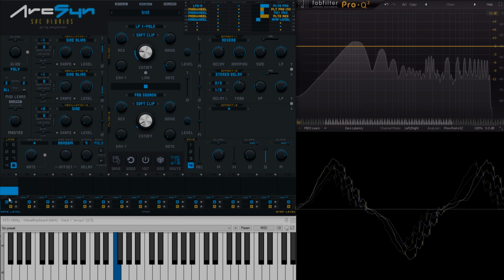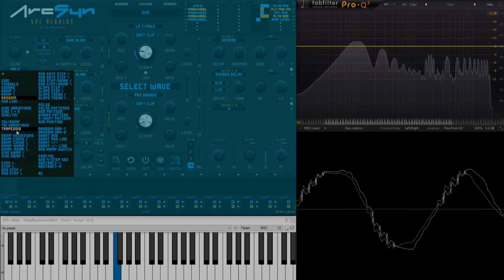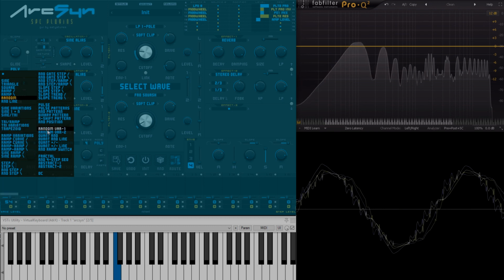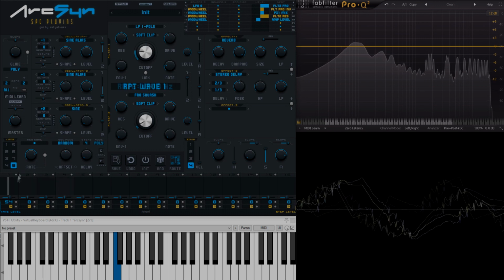Subtle. Let's change it to a different LFO type. Into the random position. That can be interesting.